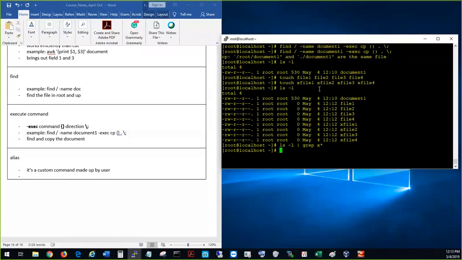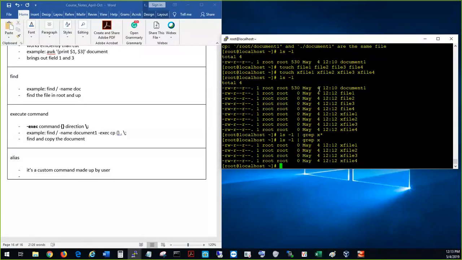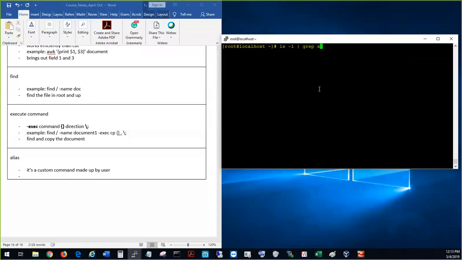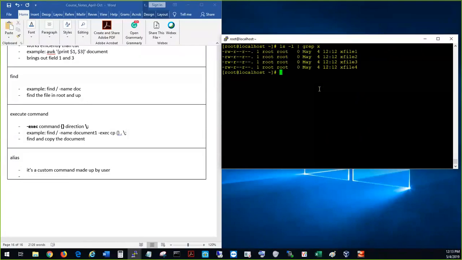Okay. Why is it not working, man? Come on. Okay, so we have all the other files here, but with this command, we are just looking for the files that start with X. Or here, let me check something here. It's giving me some files, but Zafar, there's no X in those names. I don't know why. You have X in there? Did you create the X? Did you just create the files like that?